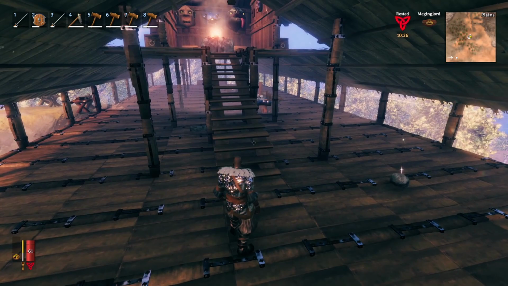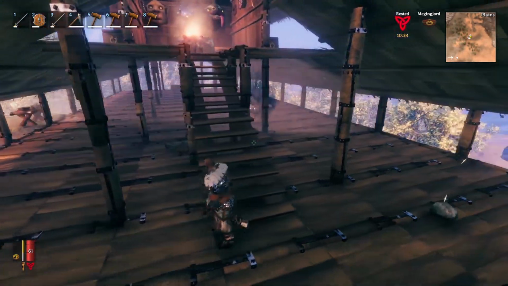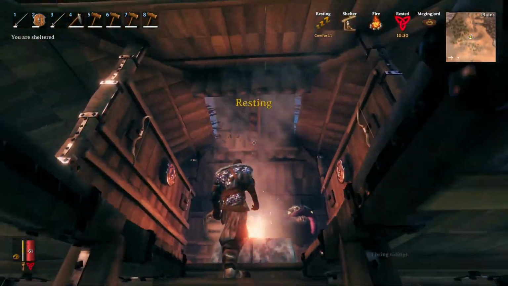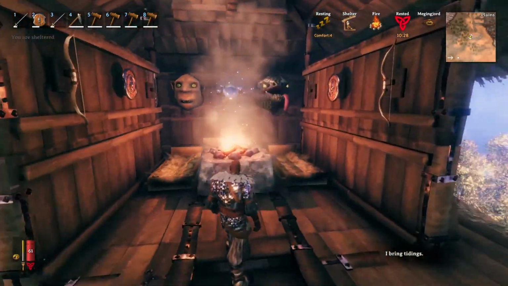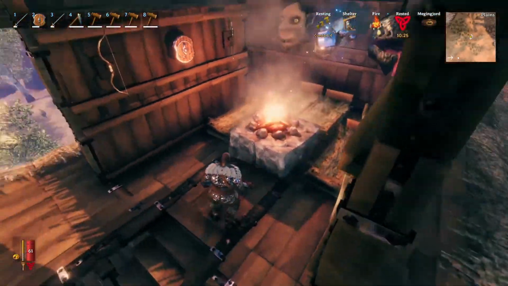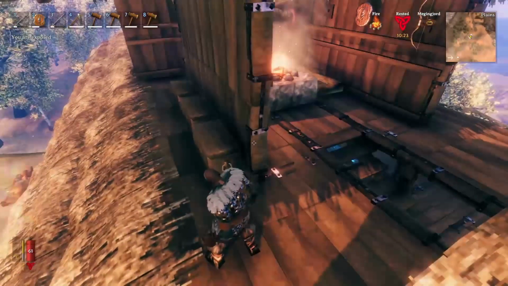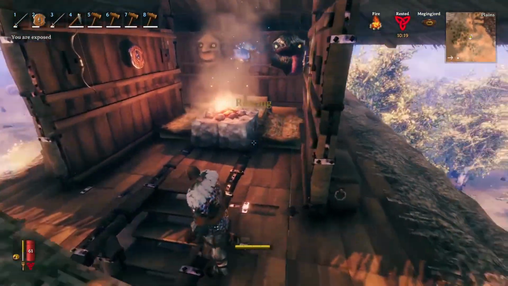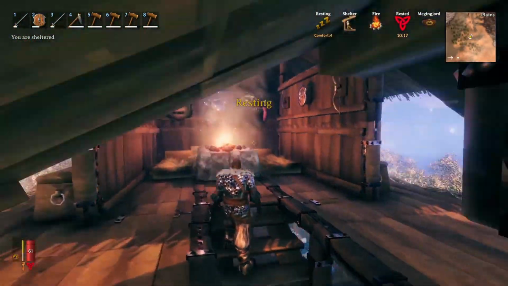And here we go. We have built the upper deck, if you will. We have a little staircase up here. We have our fire chimney, trophies to make it feel like home. We got all of our beds set up here. And we have our chests on the side. All right, now that the home is set up, let's start working on the lower floor.